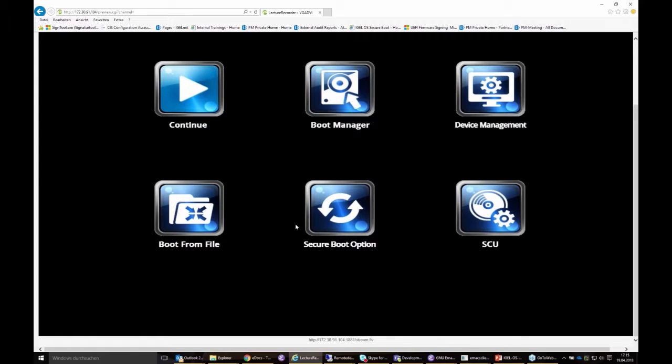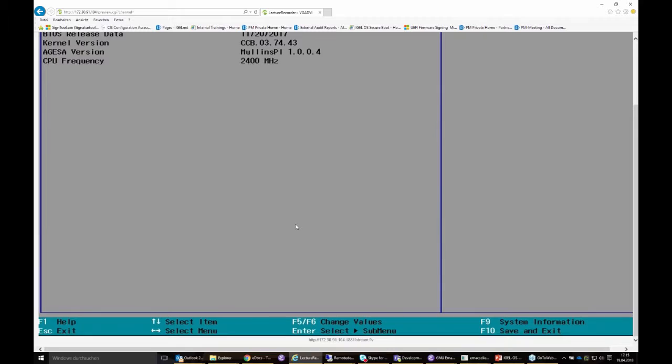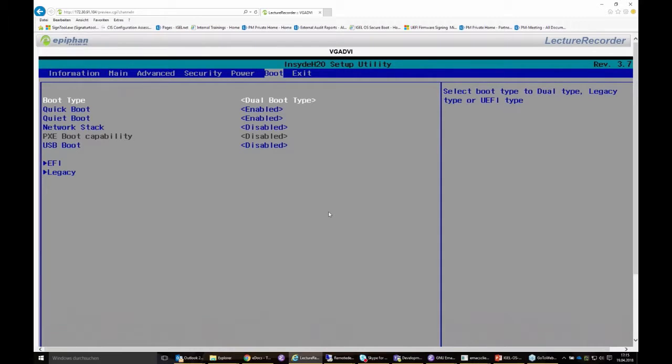Okay, here we are. So this is the main menu of the UEFI. And so if you already have a UD3, you can set it to enforce secure boot via the following steps. You go to SCU, you go to boot. I hope this is showing up all right. Now it is.